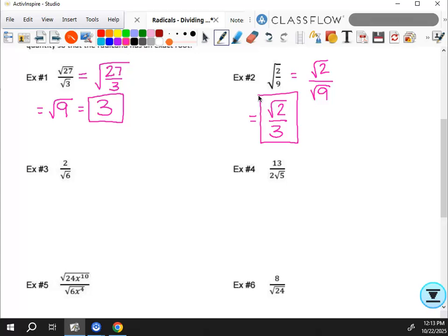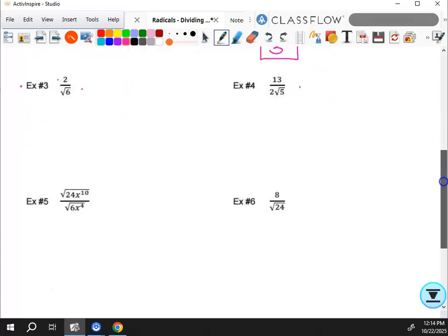All right. On example 3, could we do either one of the things we just did in examples 1 and 2? No, because the 2 is not under the square root, so I can't make a fraction out of it or anything like that. This we would just do exactly like we did yesterday. So I think we don't need to do it because we did plenty of those yesterday, right? Same thing with example 4. I can't split it up or put it together, so we already did all that yesterday, okay? I just didn't take it off the notes.